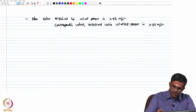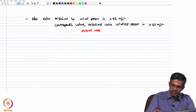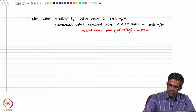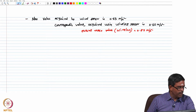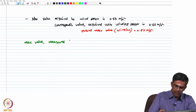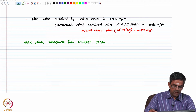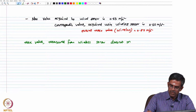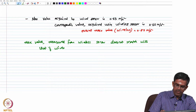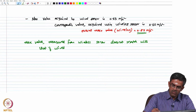Where the overall maximum value in the wireless sensor is 0.817, that is 0.82 meter per second square. So, it is very clear that the maximum value measured from the wireless sensor does not match with that of the wired sensor. Okay, the value is 0.82, whereas in this case only 0.63.